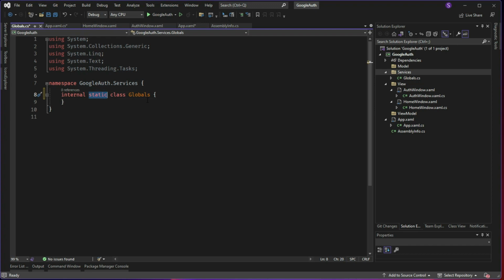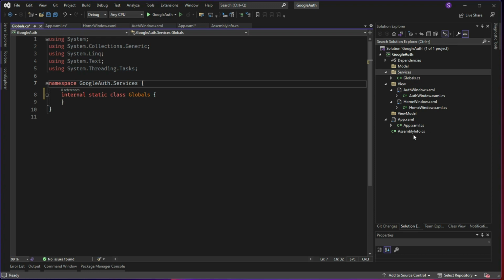Or maybe in case you want to use it, you can make it a singleton class. But there is no point in making it a singleton if you want to make use of some interfaces, because static classes cannot implement interfaces. When you want to implement interfaces, there's no point in using a static class. We can make it a singleton, but in our case, this is only for storing some data. So let it be there at present.